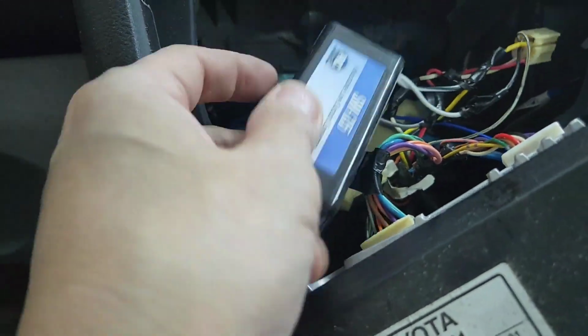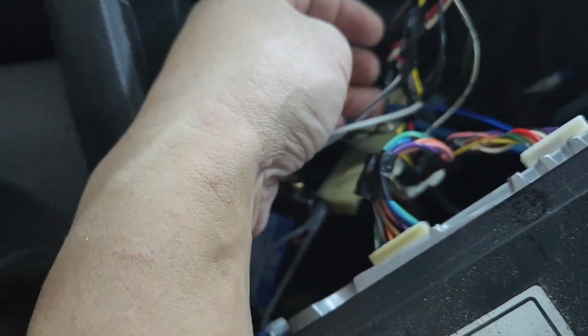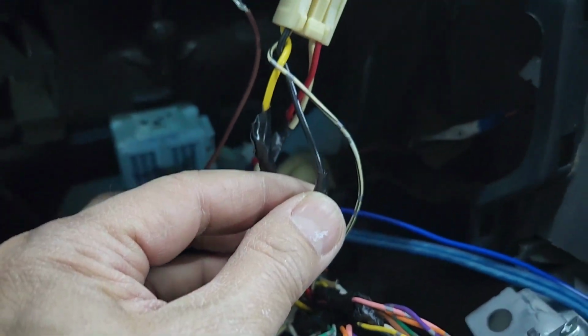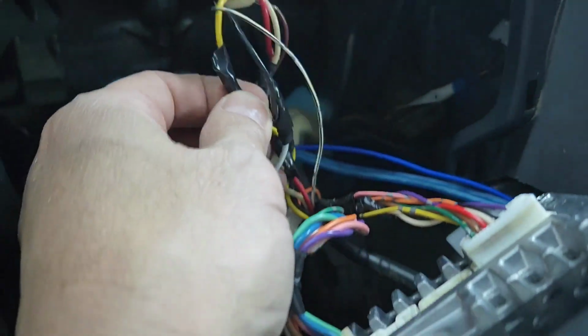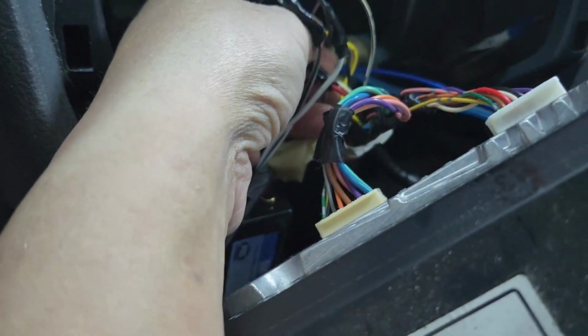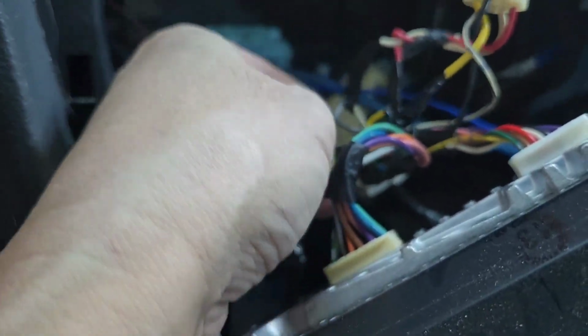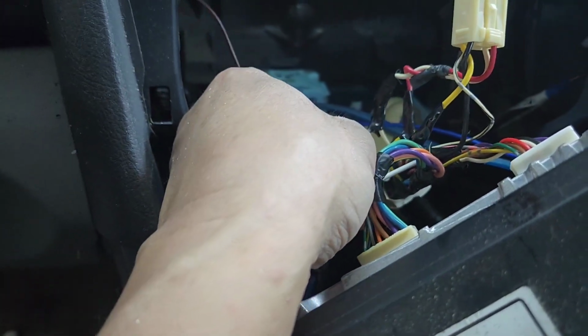Now I want to explain about this pack SNI 35. It's a line out converter, adjustable line out converter. You can adjust it. Basically, that's what it's saying. So what you want to do, you want to hook up the wire right here, white to the black of this. How many plug is that? 2, 4, 6 pin plug. So white to the black, and then white black to the yellow, and then now you got the other side, the gray. You want to hook it up to the red, and then the gray black, hook it up to the white.